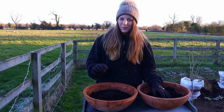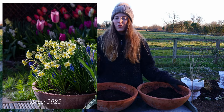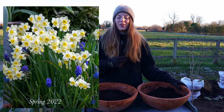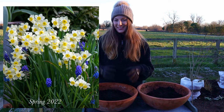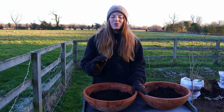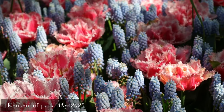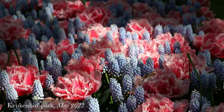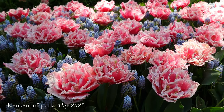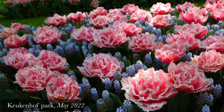Let's talk bulb lasagne. So that is simply layering your bulbs on a small footprint, so that can be a container but also in the ground, so that you get more blooms in the same footprint. I'm going to repeat that this year with a beautiful pairing, Tulipa Queensland, that grows about 20 centimeters tall and is a beautiful double tulip with fringed edges. It is so showy. And also a muscari in a beautiful pale blue hue called Valerie Finnis.